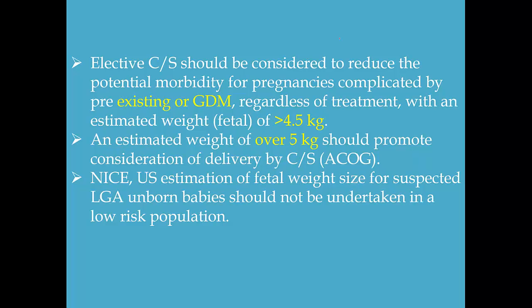Here, according to the American College of Obstetricians and Gynecologists, and according to NICE, if there is gestational or pre-existing diabetes and the weight is more than 4.5 kilograms, this is for cesarean section. Maybe it will come as an MCQ question here, so you should memorize that. Gestational or pre-existing diabetes with fetal weight more than 4.5 kilograms is for elective cesarean section. NICE: ultrasound estimation of fetal weight for suspected large-for-gestational-age babies should not be undertaken in a low-risk population.